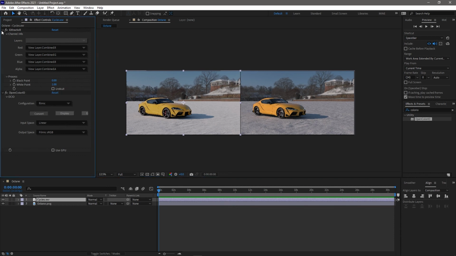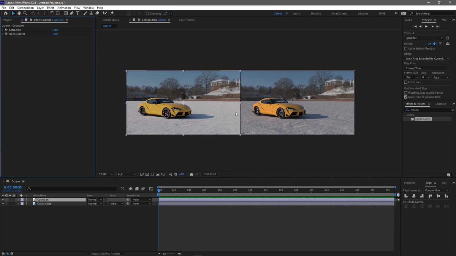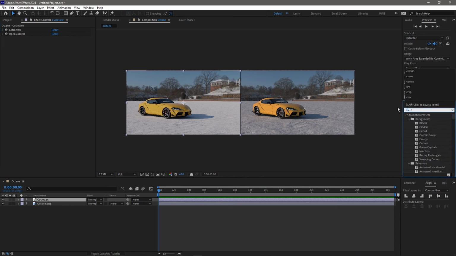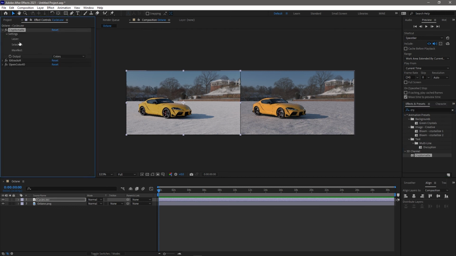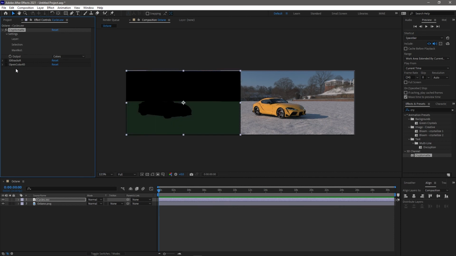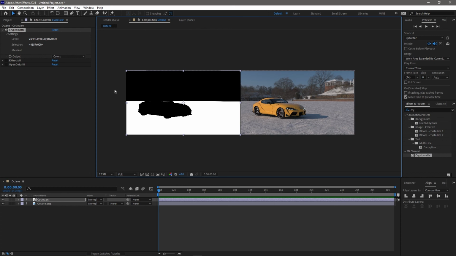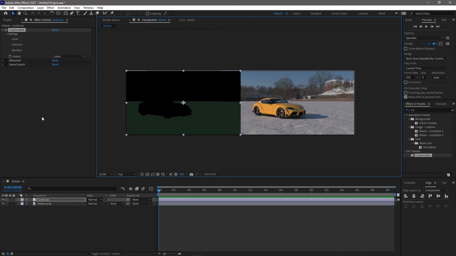But there's another thing. This is CryptoMat, all right? So now what we want to do is go to our CryptoMat plugin. With CryptoMat, you can see that we go to colors and selection, and let's just turn off all of this stuff so you kind of see what the CryptoMat's doing. Oops, I clicked on something by accident.